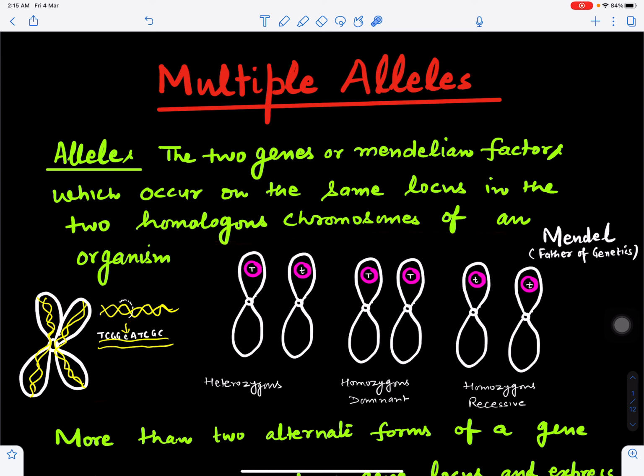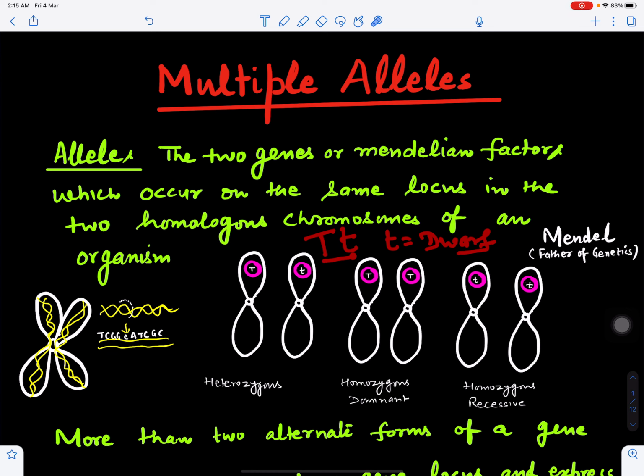Out of the two genes or alleles, one may be dominant, the second may be recessive. Dominant is the one which shows its phenotypic expression, and the one which doesn't show its expression is recessive. Now here capital T gene is for tallness. If capital T is present, the organism will be tall. If small t is there, this controls the character dwarf. But when capital T and small t are present, the organism will be tall. So capital T will control the expression of the small t. So one is dominant and the second is recessive.